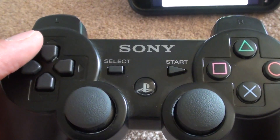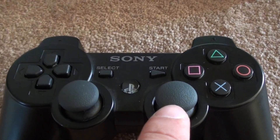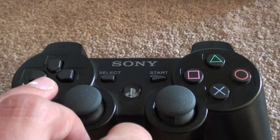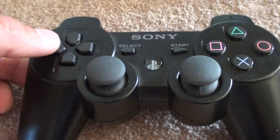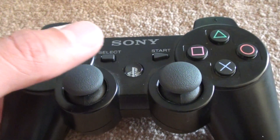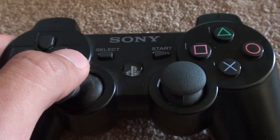But once you get up to the N64 emulator, you run into a bit of trouble. The reason being that it assigns the directional pad, the analog stick, and the other controls as the same control group, so your stick will also move it left when you assign directional pad left. Both sticks will.